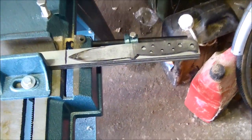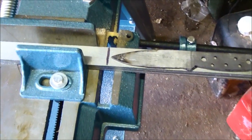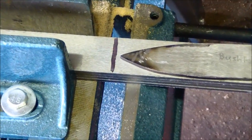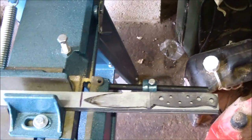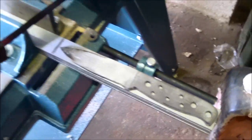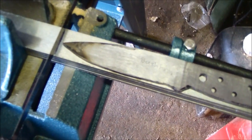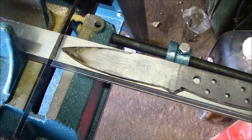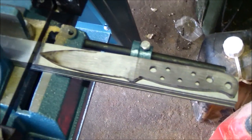So here we are, put the pattern piece on, and drew a line. Proximity of the cut, lower the machine down, and you can see I've allowed probably 3/16 of an inch. Any error?